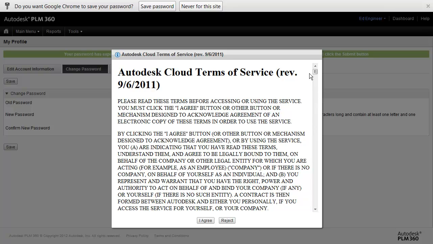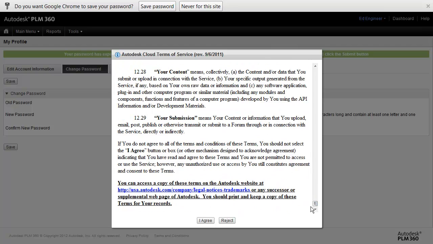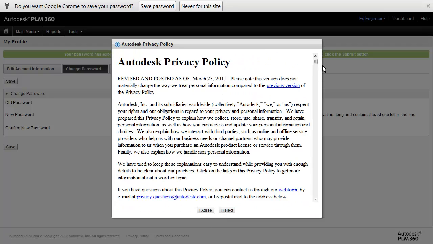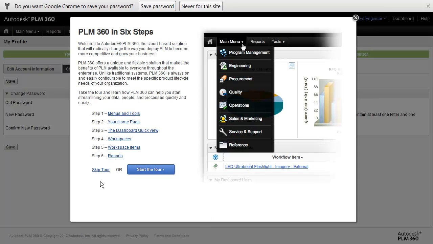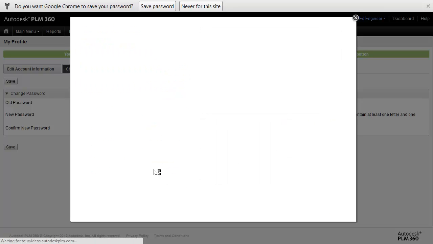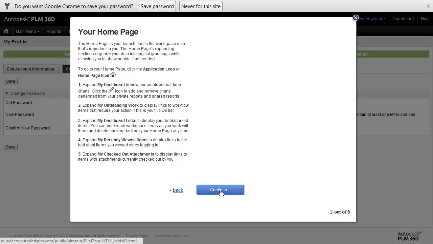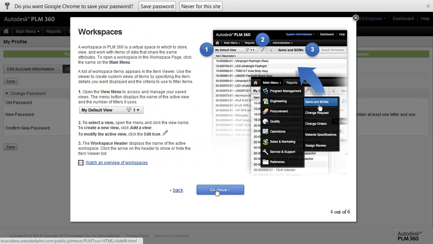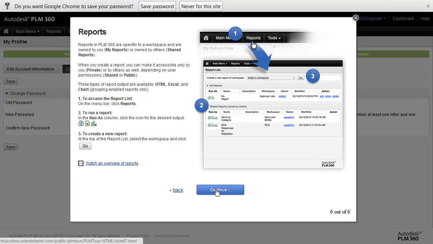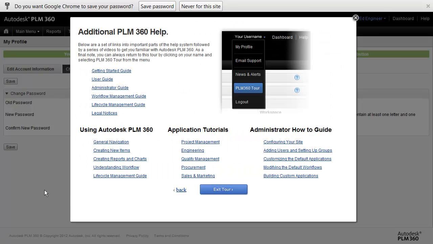Once they log in, have them go through, read the Autodesk Cloud Terms of Service, privacy policy, and it's a good idea to start taking the PLM 360 tour, PLM 360 in 6 steps, start the tour, watch some of the videos, overview of workspaces, and have them get acquainted with the product.